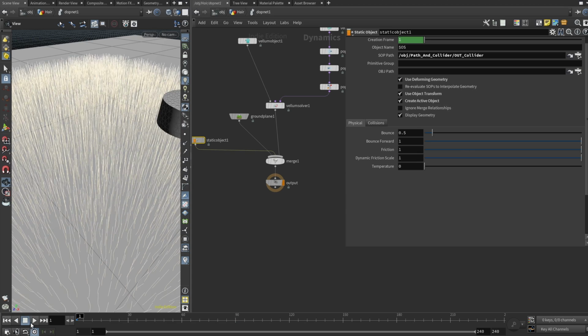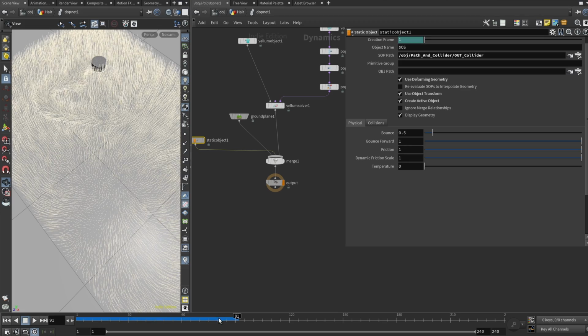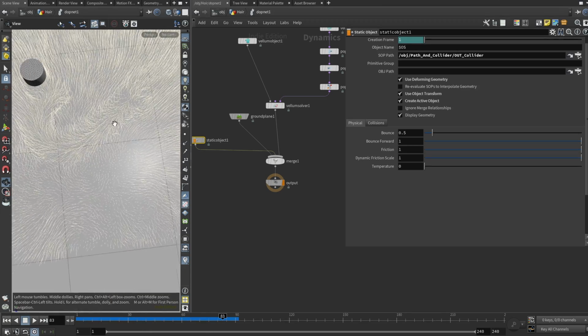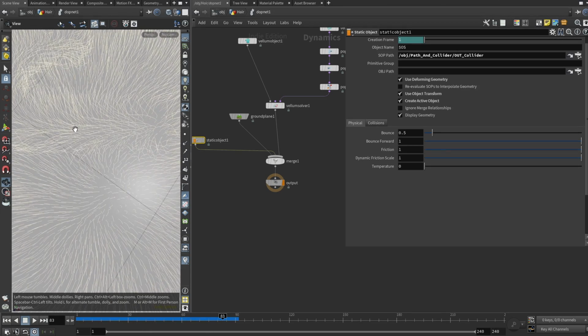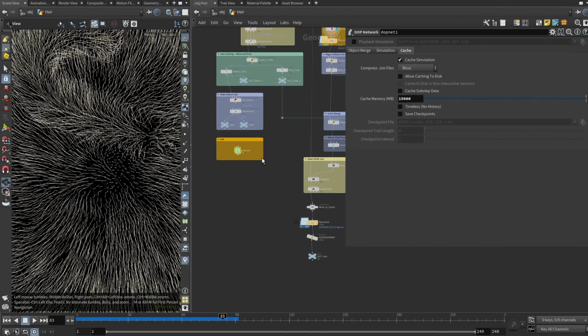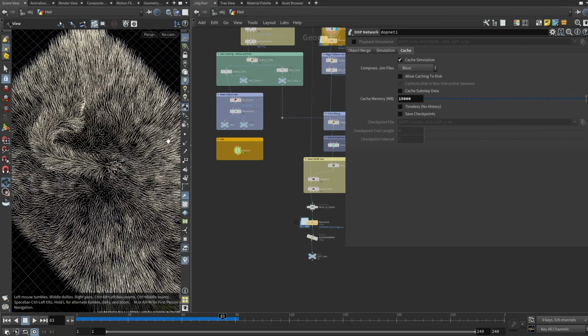And then if you simulate this one, let's say 90 frames, you will get this result. So here we have our 90 frames simulated, and you can see how it goes. You see very, very little motion for these strands. So that's the thing that we want in this particular project. So let's go back, and we basically have our Dopnet done. So now let's make it beautiful.